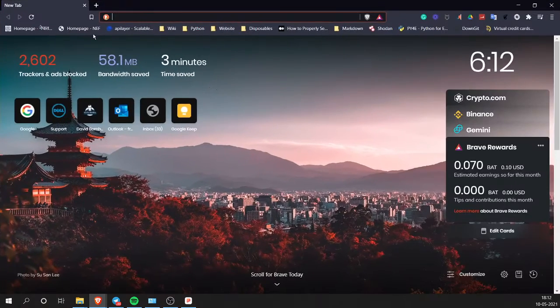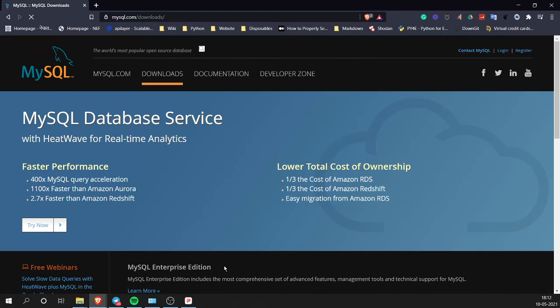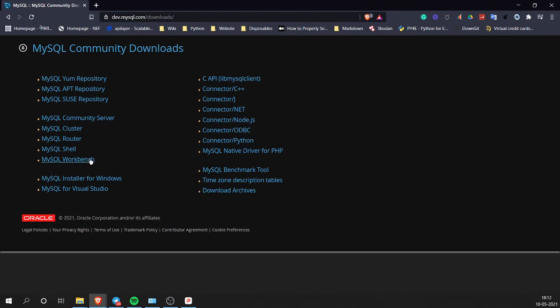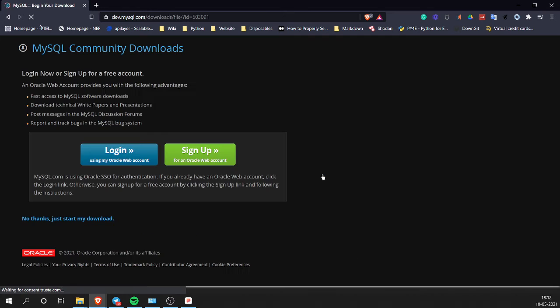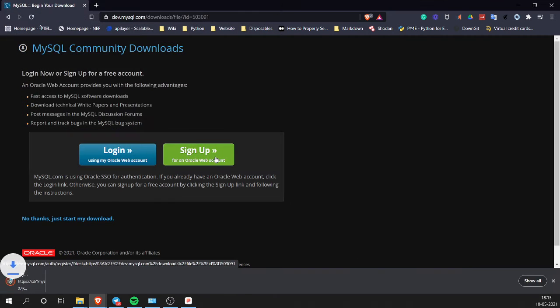You know what you can do? You can do something else. Let's go to MySQL again. I'll show it to you properly. I think this won't happen properly. So what we can do is just go to GPL downloads and then select the installer for Windows and download the installer, and then click on no thanks, right? Save it. And once the installer is downloaded, we'll do everything from here, okay?